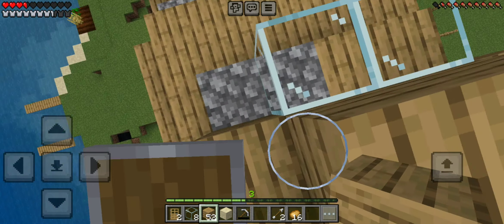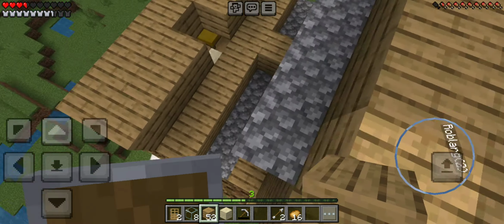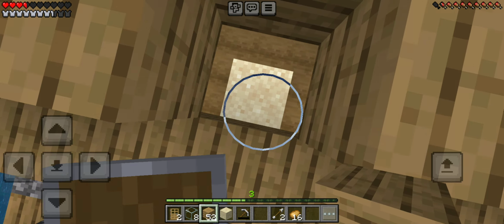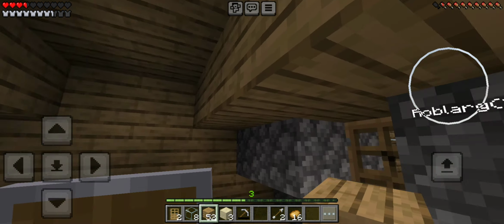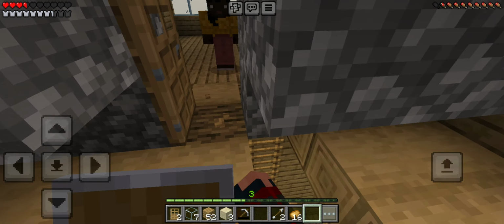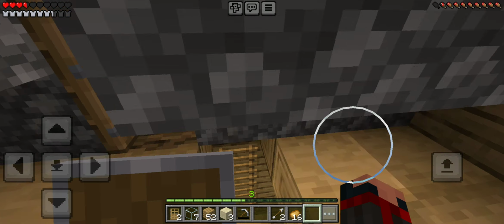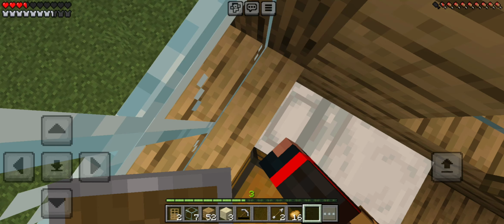Wait, don't break that. Then how do I get up? Wayne, look. I said, look up. Look what I made. See, cool, right? Yeah. Okay. How did you get up there? Wait, don't break the door. Stop. Why are you trying to break the door? Oh, I really need you to move out of my house. Okay.